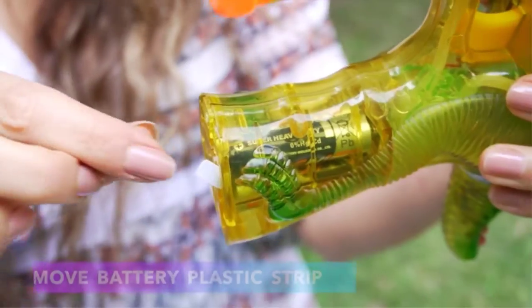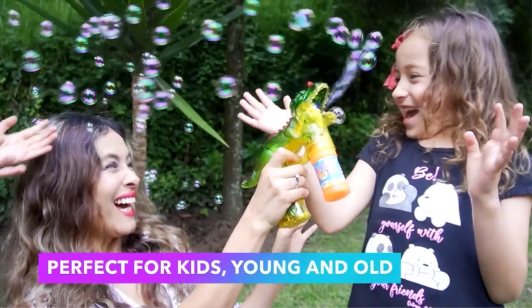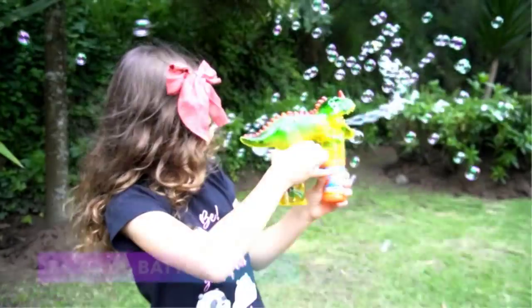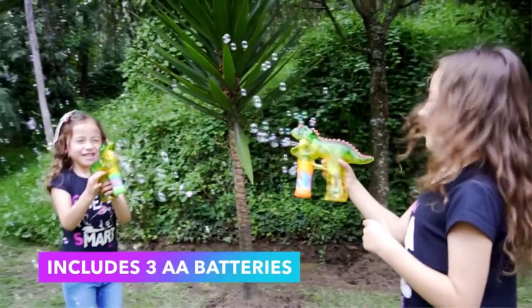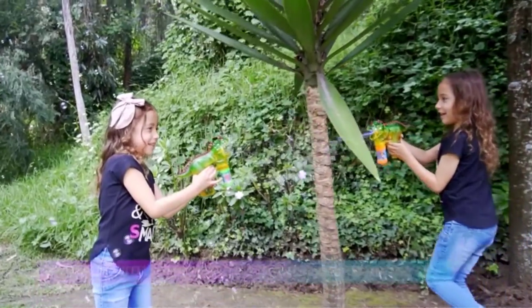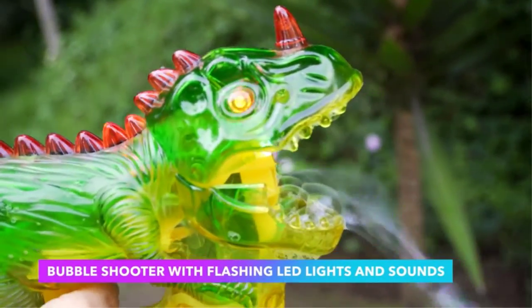Plastic, which is durable, high quality, and non-toxic, is used to make the bubble gun. The toy is the perfect present for kids. The non-toxic, strong, and high-quality ABS plastic used to create this bubble gun dinosaur blower makes it more robust and suitable for extended use. The refill bottle fits snugly, preventing leaks.